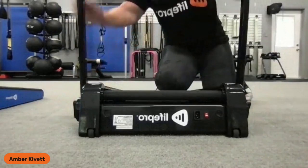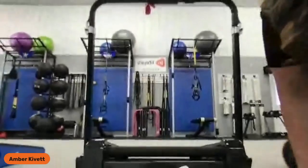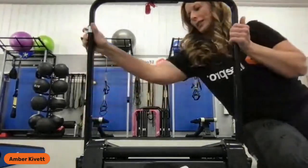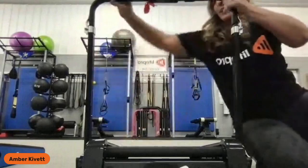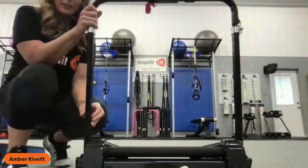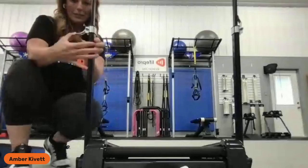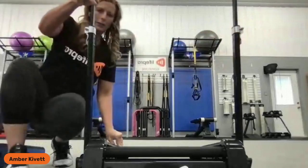Now here on this side, once I undo these latches, let me give you a little view up top, okay? Once you undo these latches, then there's a little push button here. Once you get that all the way down. Whoops, wrong way. Hold up here. Wait a second. There we go. So right now you can't pull it up because it's locked in here. Once you push this little button here, then it locks in. It clicks into place. You're going to drop these little levers down, and now you're ready to go.